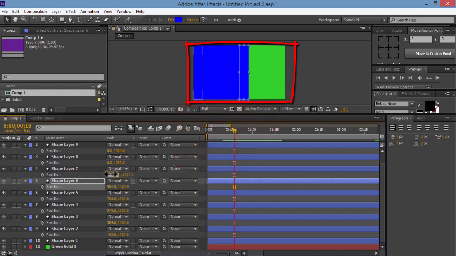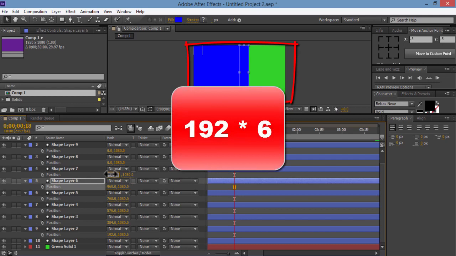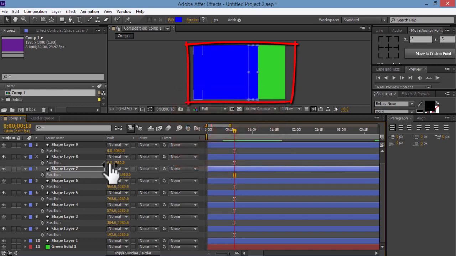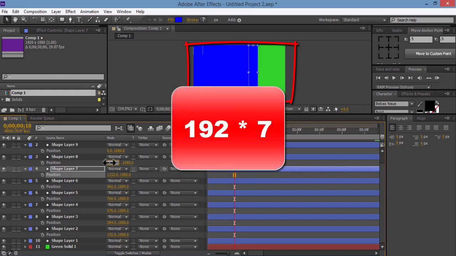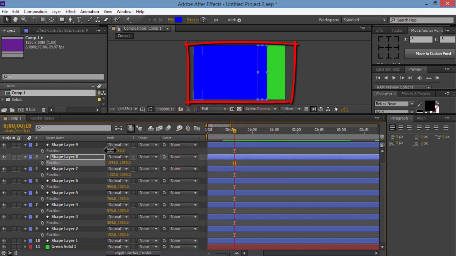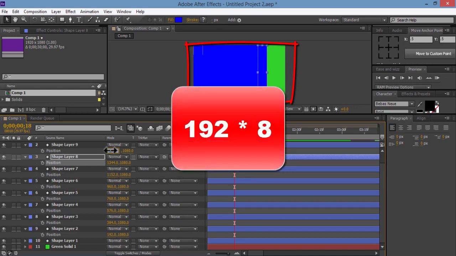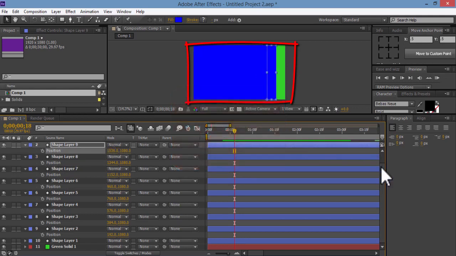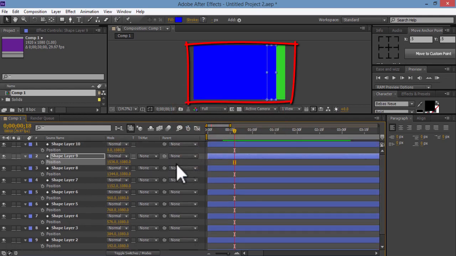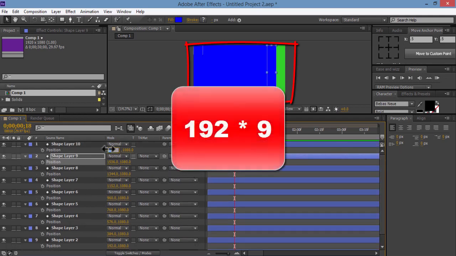And Shape Layer 7, set the X value to 192 times 6. Then shape layer 8, set the X value to 192 times 7. Then shape layer 9, set the X value to 192 times 8. And last, shape layer 10, set the X value to 192 times 9.